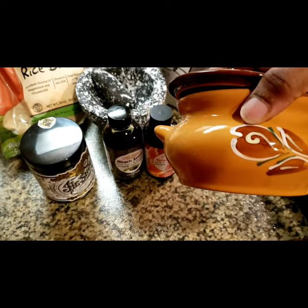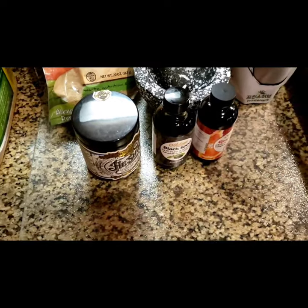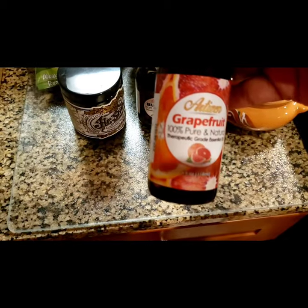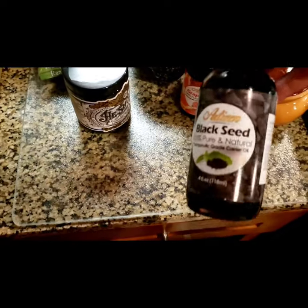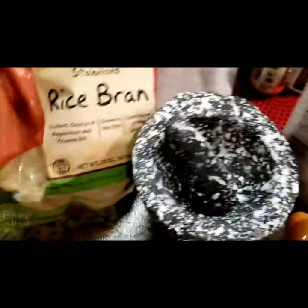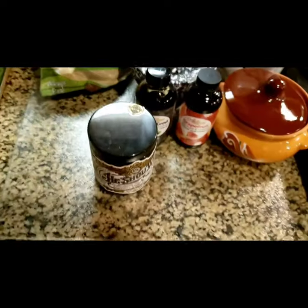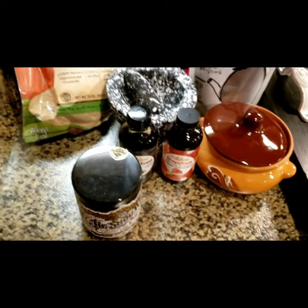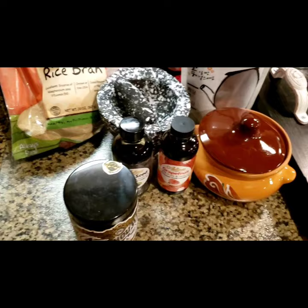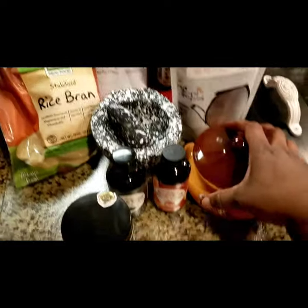We have a stewing clay pot because they make their water in a stewing pot that's made out of clay. I'm out of pomelo, and that's okay because we can use the grapefruit oil, black seed oil, hishuwu, rice bran, and fleece flour. These are the ingredients that we're going to be using today to make an authentic version of the Yayo rice water for your hair. And you can save some of that rice water and use it for your face. So the first thing that I'm going to do is take my clay pot.